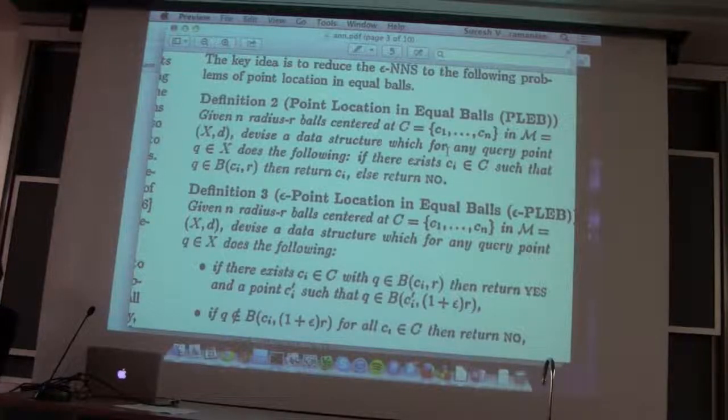If you drew balls of radius r around every point in your input, and my query came in, where would it hit? It would be inside the ball for that point, that's your nearest neighbor. So again, something you need to draw, right? I have my nearest neighbor, it's somewhere nearby, and the distance between us is r. So let me draw a ball of radius r around that point. I'm going to be inside that ball, because that's my nearest neighbor.